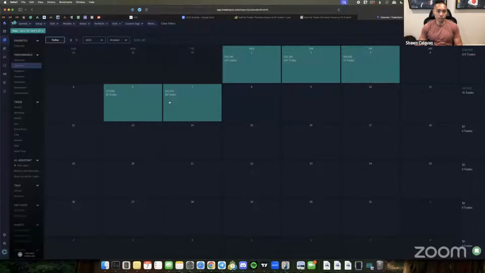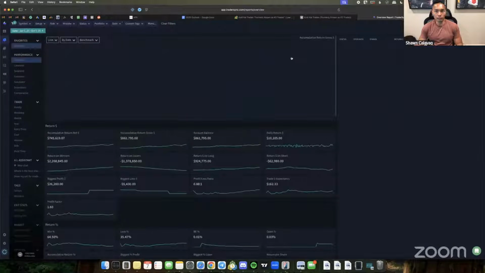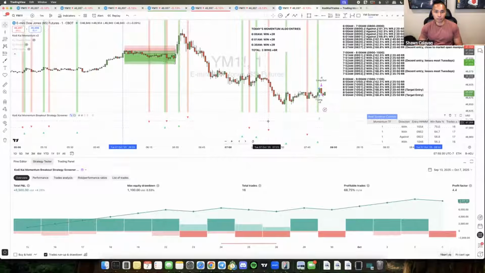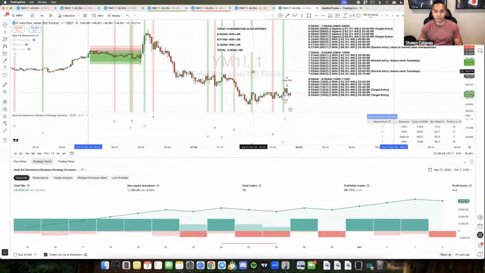These are my profits for the day, locked in 10,105. For today, Tuesday, we just took one trade, which was a partial. Again, my stats for the year so far, I'm currently up 861,000. So it's good. My goal is to hit the million, of course. So hopefully we can get that by the end of the year. I think we will, as long as we stay consistent and avoid bad entries. But yeah, I think that might be it for today, guys.